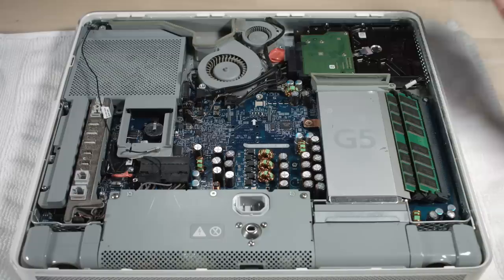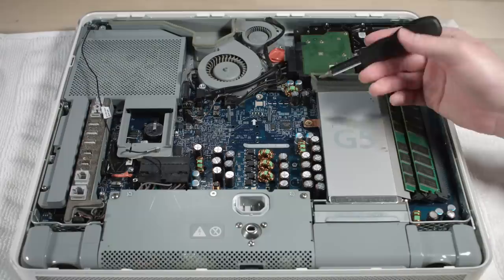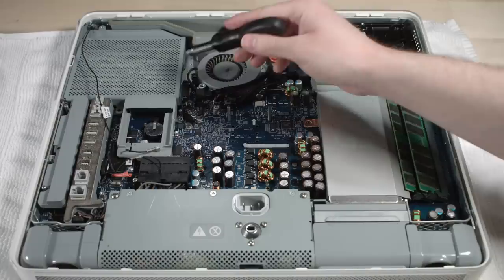Somewhere over there. I'm not an expert on this, but I'm not seeing any SMC bulging or really serious capacitor leaks or anything. Everything doesn't really look too bad. The only trouble spot is with this optical drive.